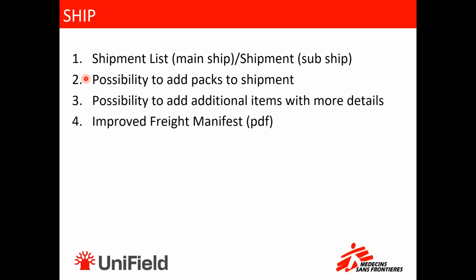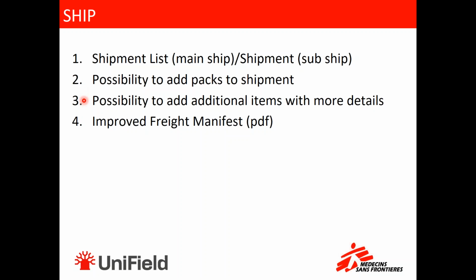So before it was technically because of the swell, not possible to really add to a shipment, or you had to do returns and build a new shipment. While now what you can simply do is you take from the shipment list a packing list or some packs which are ready, some parcels which are ready, and you can include them on the shipment. And for the bottle of wine, this was already there before, the possibility to add additional items, being a bag sent by an expat, or things which were actually not managed within or ordered via Unifield.